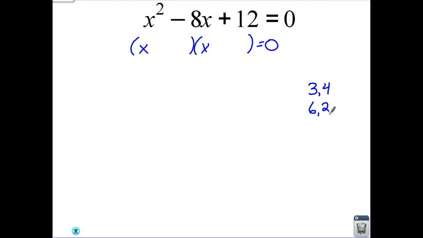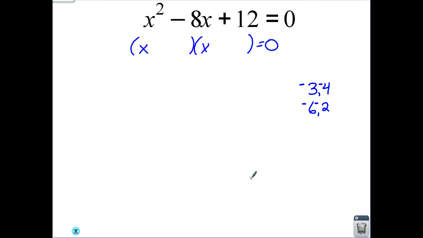We can use those. But I got an issue here, because I need it to add to give me a negative 8. That adds to give me 7. That adds to give me 8. I need to multiply to give me a positive. Well, that's odd. Those do multiply to give me positives. Does everybody remember that negatives times negatives also give you positives? So in order to give you a negative when you add it, they both have to be negatives. In order to multiply to give you a positive, they have to have the same sign. Either it's negative, negative, or positive, positive. So that scenario works.